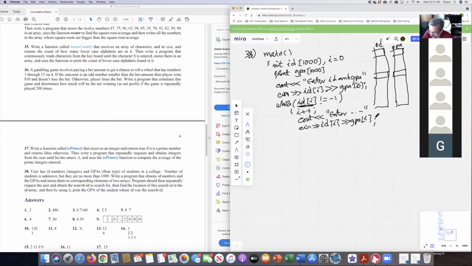So when the user enters the ID and the GPA for many students, and when he's finished entering, he'll be entering a -1 to go here and a -1 to go here. He or she has to enter two -1s. But if ID[I] is -1, the loop ends, and the loop is finished getting all the data into the array.